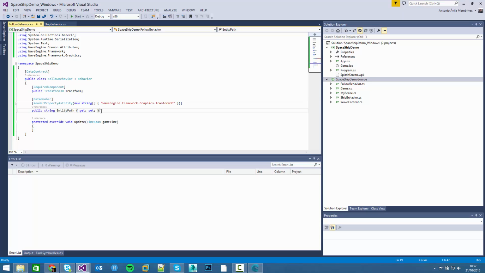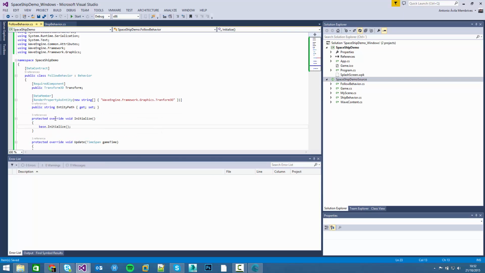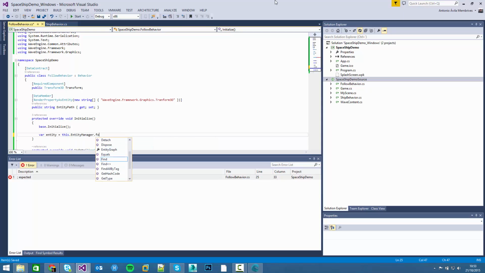The first thing we have to do is, in the initialize method, we override again the initialize method. We have to get the entity. It's as easy as asking the entity manager for the entity path.